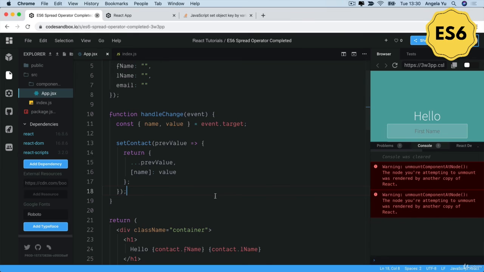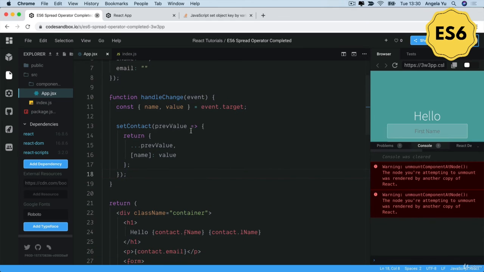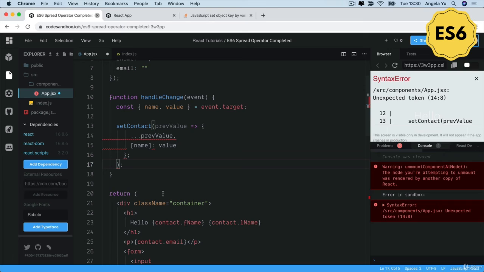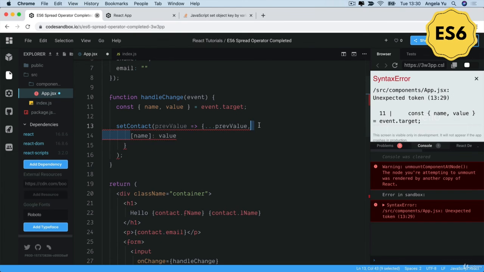So if you wanted to, you could in fact shorten this code even further. For one, we could get rid of this return, right? Because we only have one thing being returned in here, which is this single object, we could actually get rid of this outer curly brace, this corresponding closing brace, this semicolon, and only end up with this object like so.